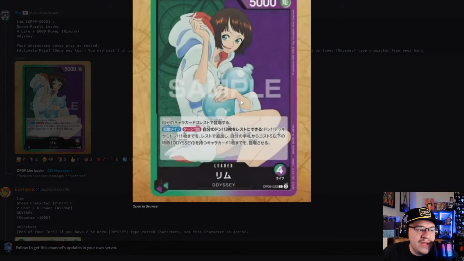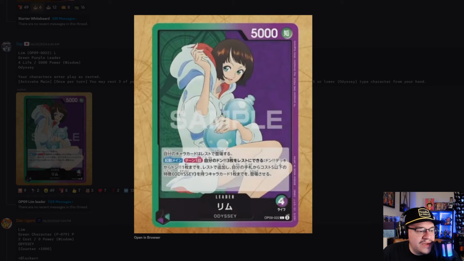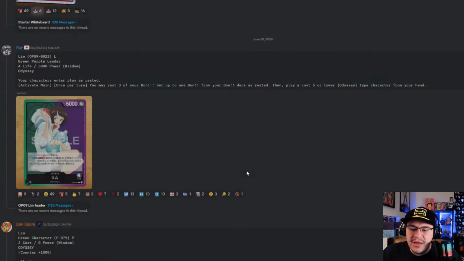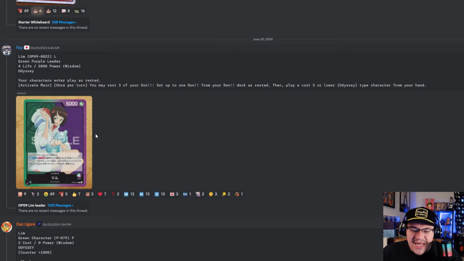Let's go ahead and zoom in on it. I wish you could see all of it right there. Hold on, let me... There we go. Look at that. So it is a purple and green 5,000 power life leader with the Odyssey typing. She's like the main character of the Odyssey game that isn't the Straw Hats. She can control time, I'm pretty sure, and send them back in time and make them do stuff again. I'm pretty sure that's the whole premise of the game.